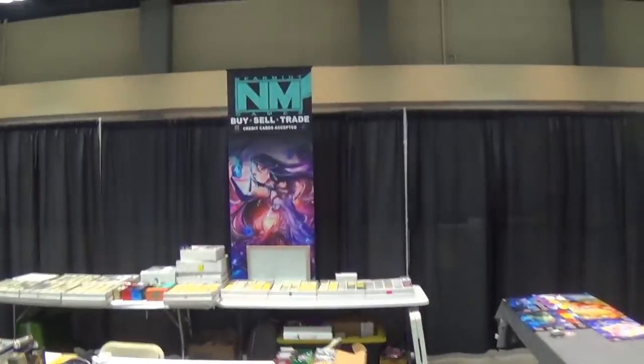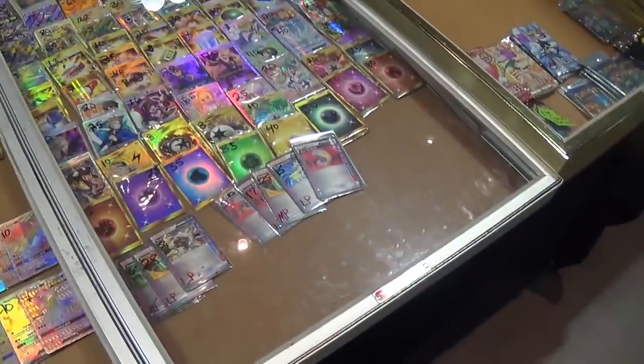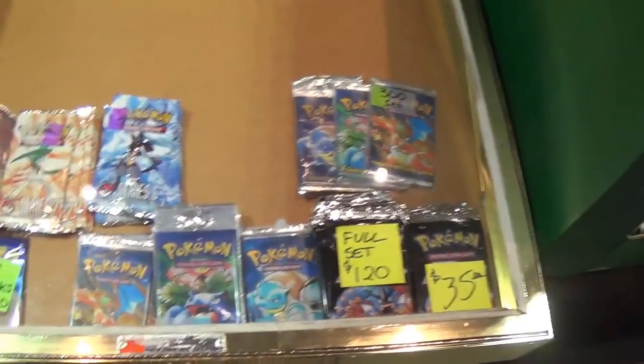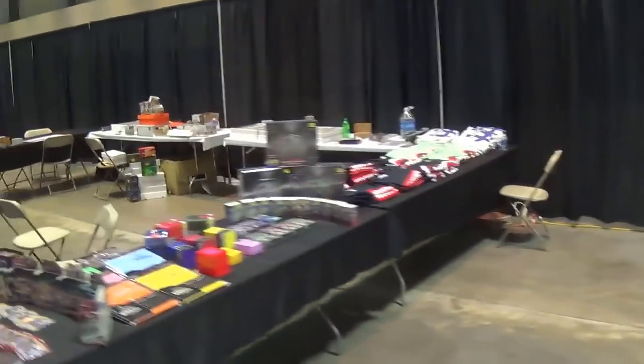Over here you have Near Mint Games. They got all kinds of hyper rares and GXs and secret rares. Got some old packs over here too. Looks like they're asking 100 for base set packs. All kinds of cool cards through there. I mean, it's just lined up on the tables.